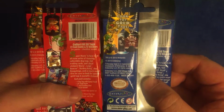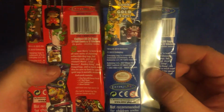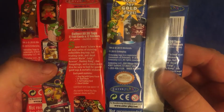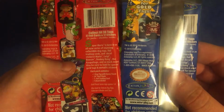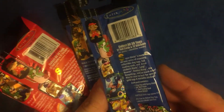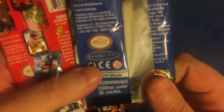And there's a checklist as well. Each pack contains one dog tag, a 24-inch ball chain, one trading card and one sticker. I'm surprised they don't do chewing gum while they're at it. They cost about £2.50, so not recommended for 3-year-olds. I wonder why.